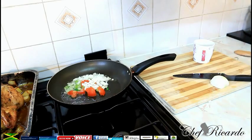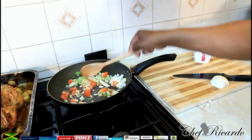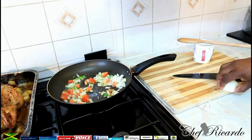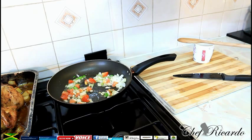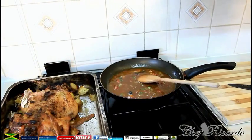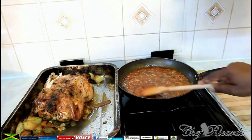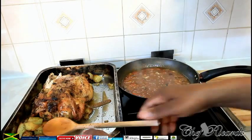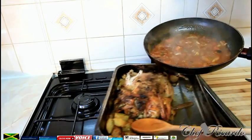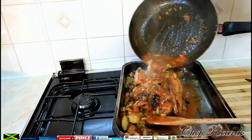So I'll take it off this for roughly about 3 to 4 minutes. Nice and lovely. So basically, as you can see, I just take it off, the nice one. So as you can see, this is finished now. Turn off my stove. What we're gonna do, we're gonna simply pour it over the chicken like this, just to get the flavor inside of the chicken. Really nice and beautiful.